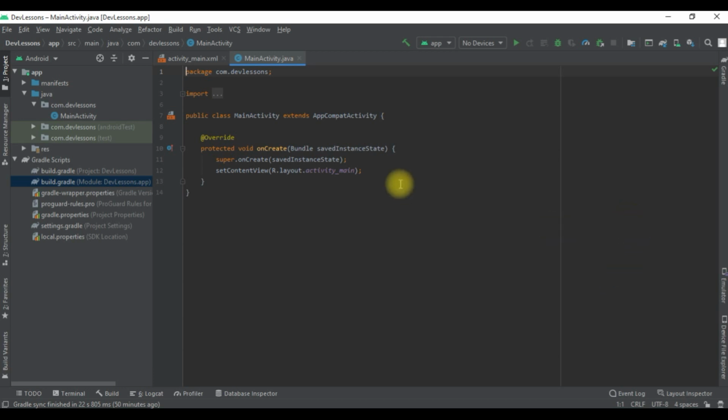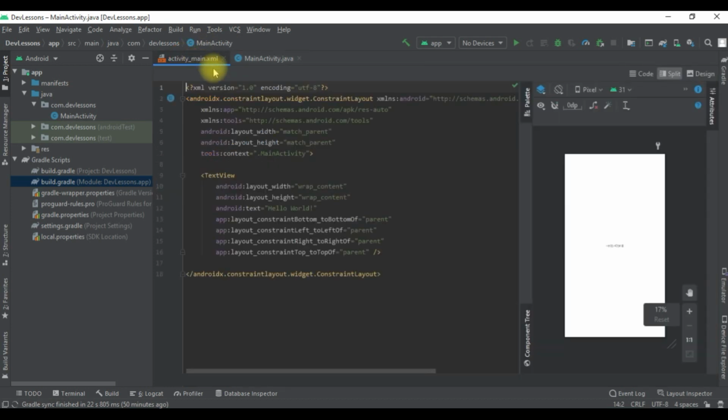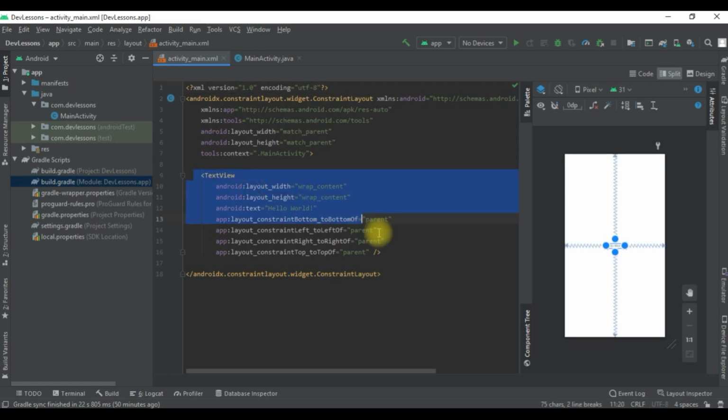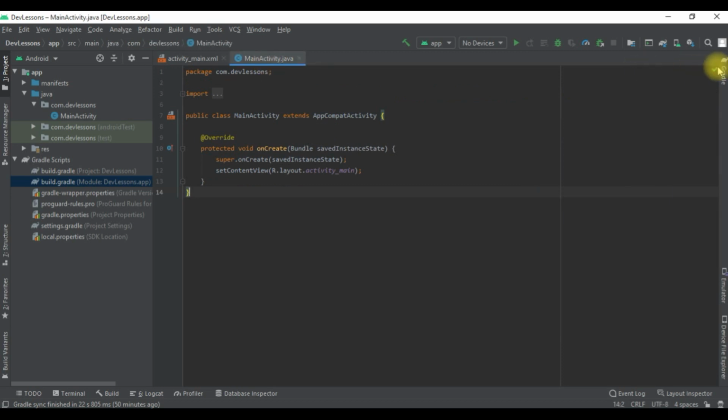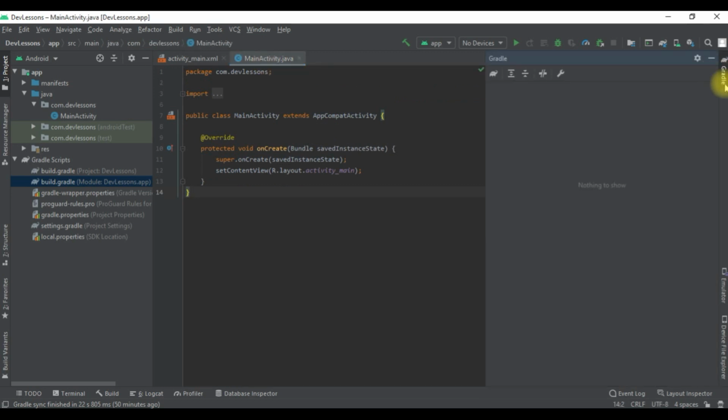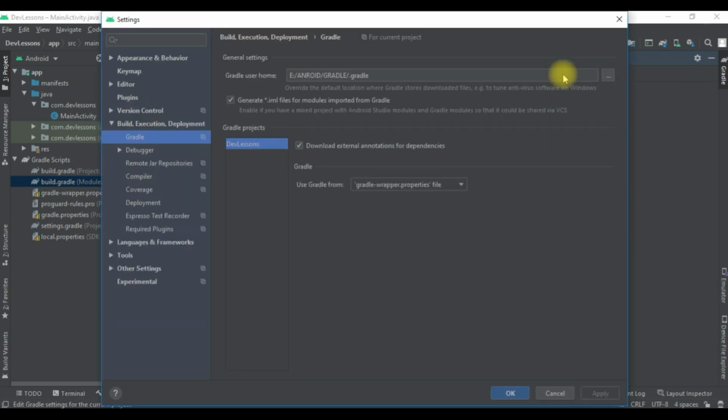So as you see, this is the package name of our application. This is the Java side where we program, and this is the main XML file, where we design. As you see, it only has a hello world text. So I will show you how to back up this Gradle and SDK. You navigate to Gradle, then you come to settings. As you see, this is where my Gradle is located. So you only copy from the slash and backwards.